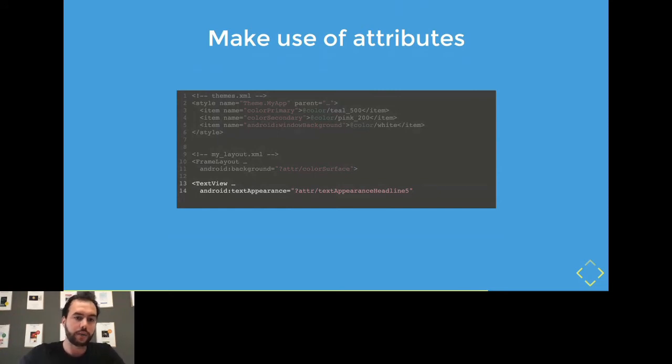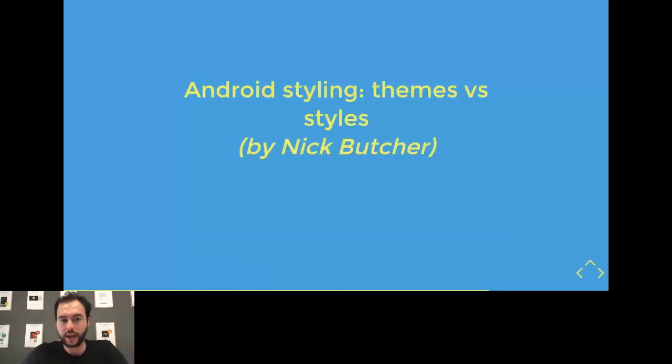So that means that in a particular theme, we can define a style of headline, like fifth level headline, and then in a dark mode or in a separate theme of the app, we can change the font, or do a lot of different things based on that. As I mentioned, this is a huge topic by itself, so I'm not gonna go into all the details on this, especially after such a long day as today.